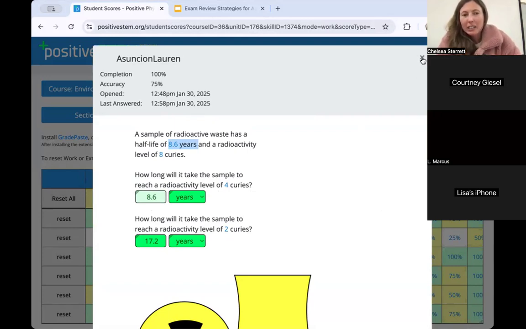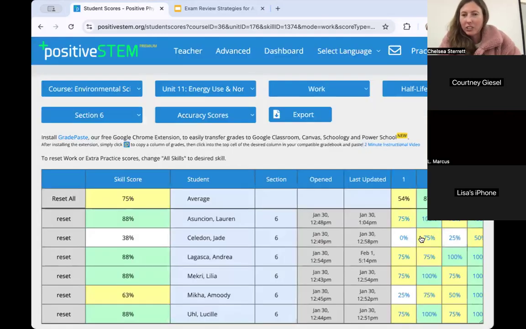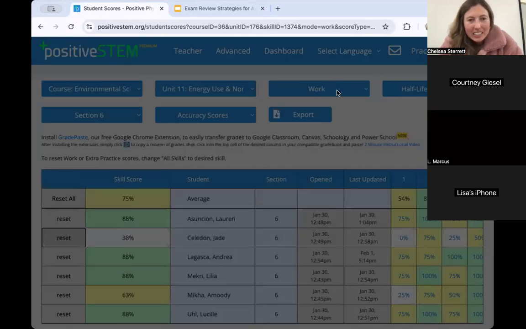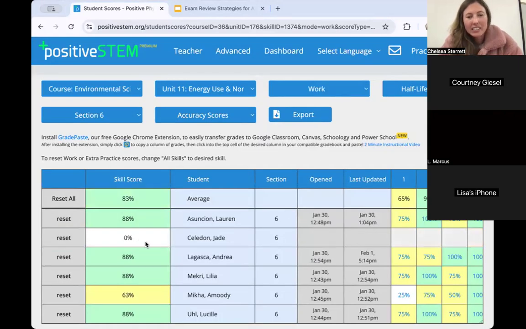And so sometimes I'll also say, when they had a hard time, "Oh, it looks like you figured it out, but do you want to try again? Do you want me to reset your scores?" And so they'll be like, "Yeah, actually, can you reset it?" So let's say she already got her points for this one. So I'm just going to reset this one. And then it's back to 0 and back to like a fresh slate. So you can let them try again.